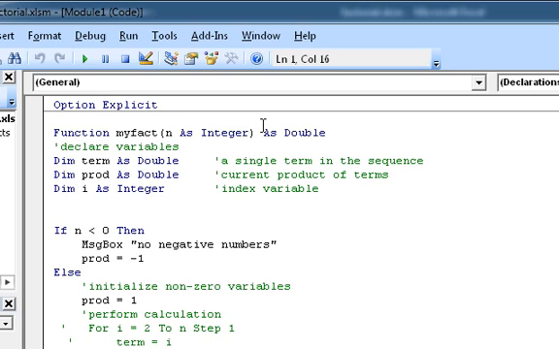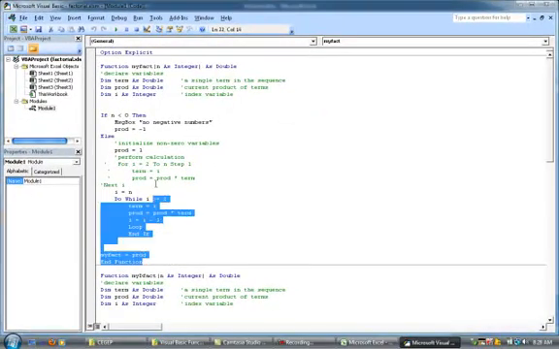Also in Visual Basic, it's not object-oriented programming. It's unlike C++. The letters are not case sensitive. It doesn't matter how you write, if it's in capital letters or lowercase letters. It's not important in this language, but it does matter in C++.